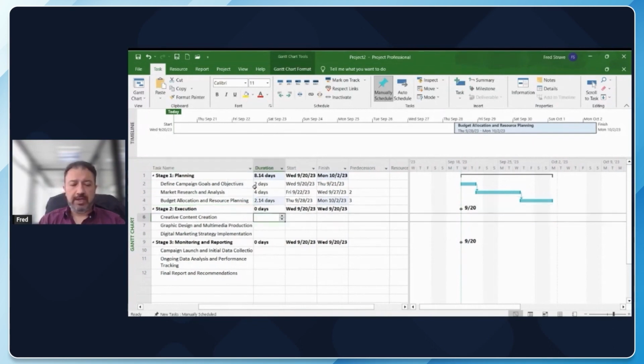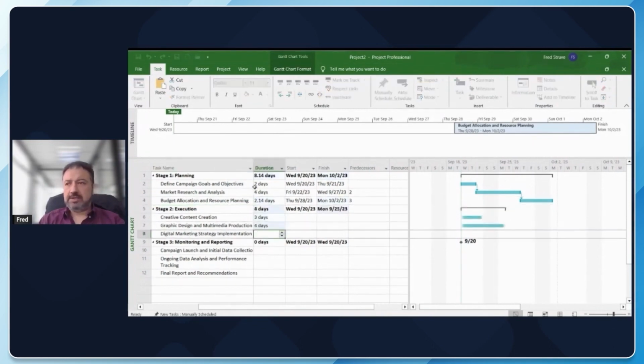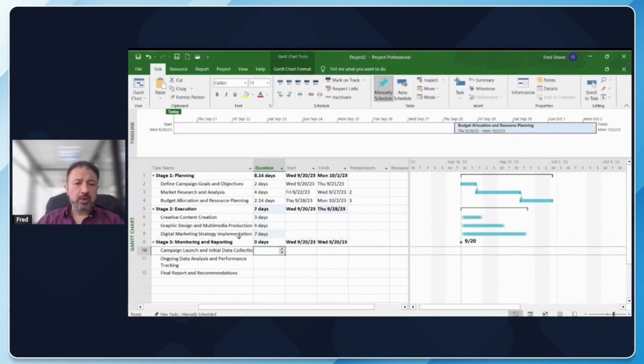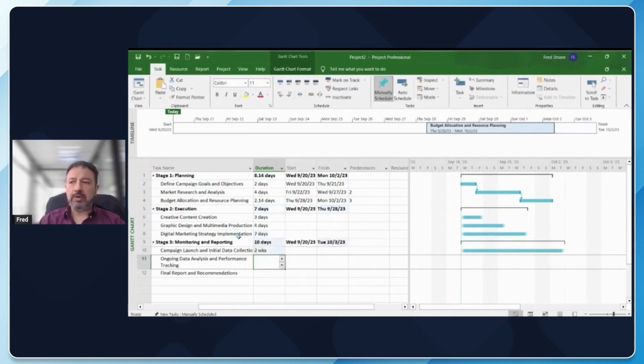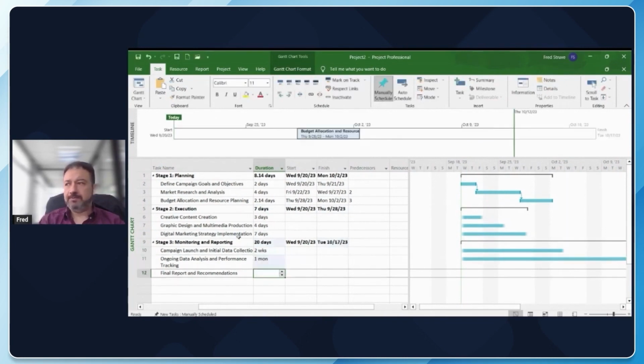So if I go ahead and do things as before, if I click just the number, Microsoft Project treats this as days by default, but I can use different things. I can set that the campaign launch is 2 weeks. So by clicking 2W, it already recognizes this as weeks, and even months. Oh, sorry, that would take 1 minute, but you can take also 1 month. Or if you just click a number, it will assume it will take days.